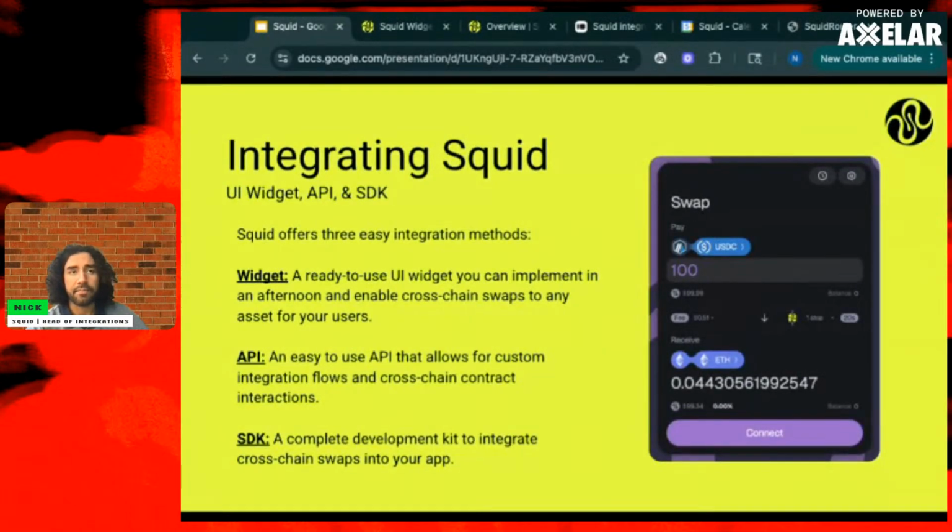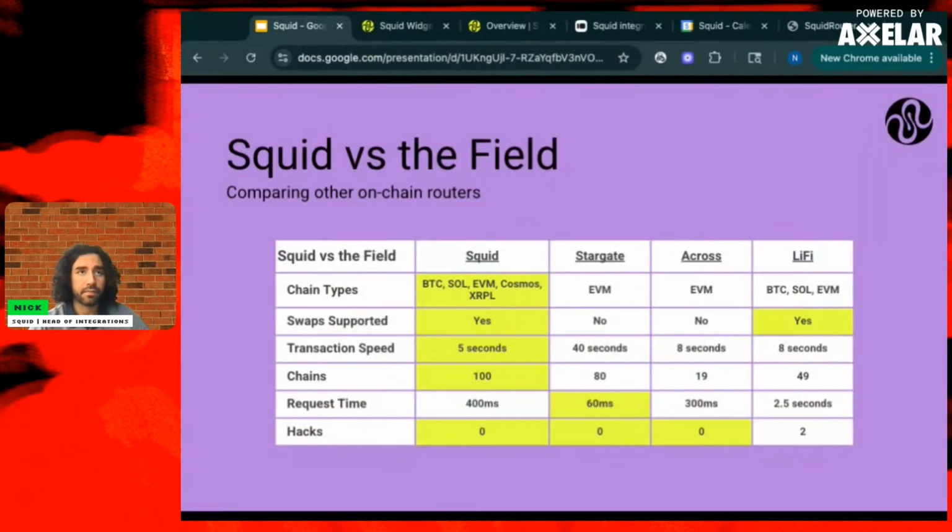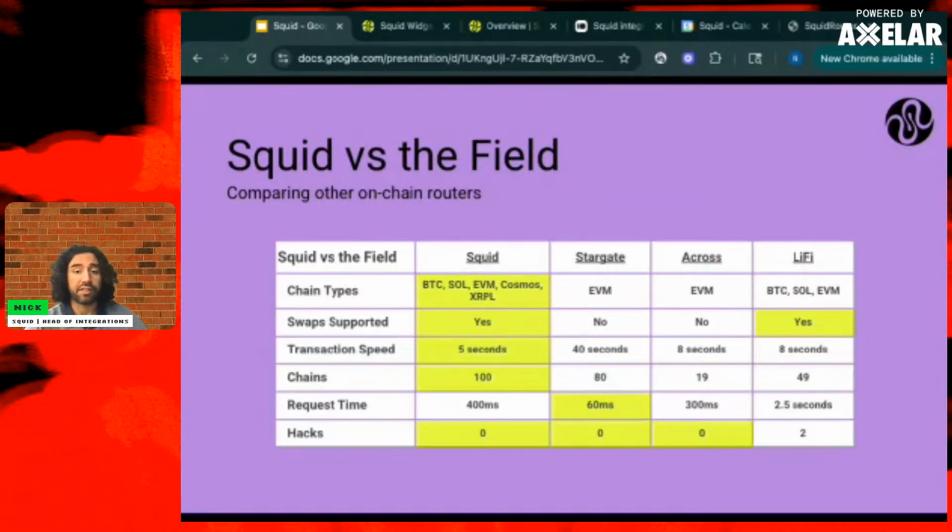And yeah, as I mentioned previously, you're able to integrate these post hooks into our API, SDK, and our widget. There are multiple solutions out there that do the routing that we do, but we pride ourselves on the flexibility, the speed, and also pricing and coverage of the networks we support. We are the only router that supports connecting the XRP ecosystems, and we also support Bitcoin, Solana, and EVM.